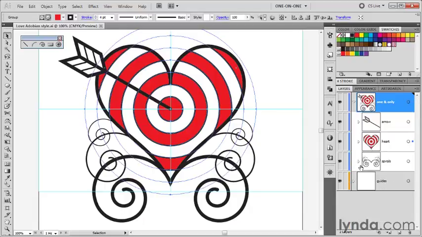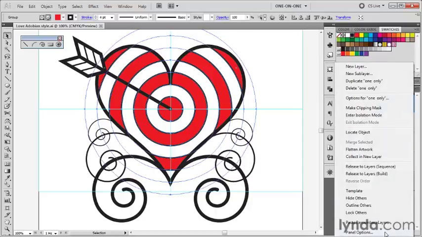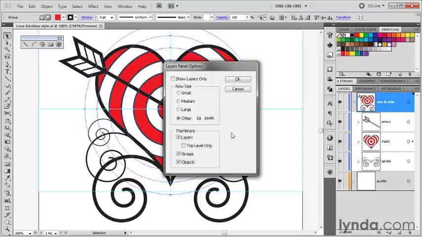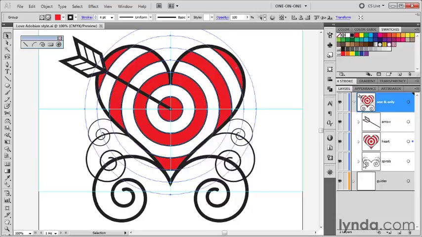Now, I was saying in a previous chapter, I really like to work with these big previews inside of the layers panel. And you can achieve those big previews by going over to the flyout menu icon, clicking on it, choosing panel options like so, and then switching your row size to other and entering in a large size. So I tend to enter sizes between 50 and 75 typically, and then click OK. Now, in our case, we don't need to do it because that information is saved along with the illustration. But what if you want to do that for every illustration you create? Well, I'm going to answer that very question in the next exercise.